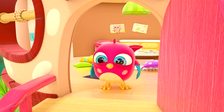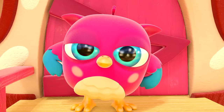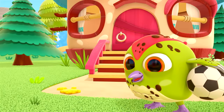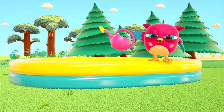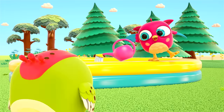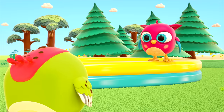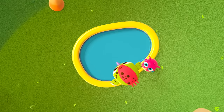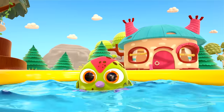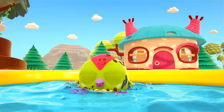Hi there. Hi there, Hop Hop. Look how dirty Peck Peck is. Uh-oh. Time to have a wash. The little owl is filling the paddling pool with water so Peck Peck can have a wash. Jump in. Likes having a wash.